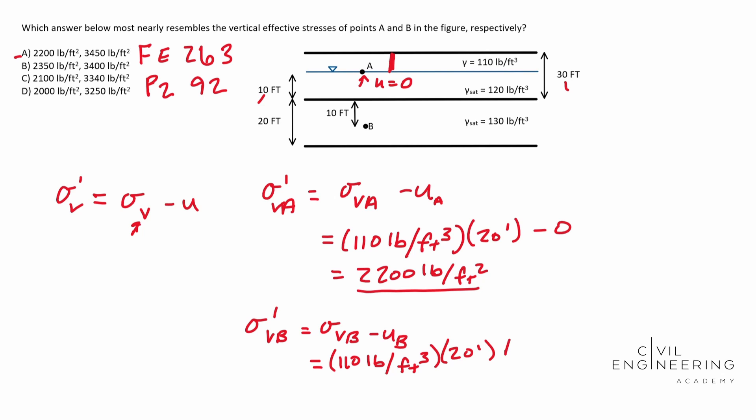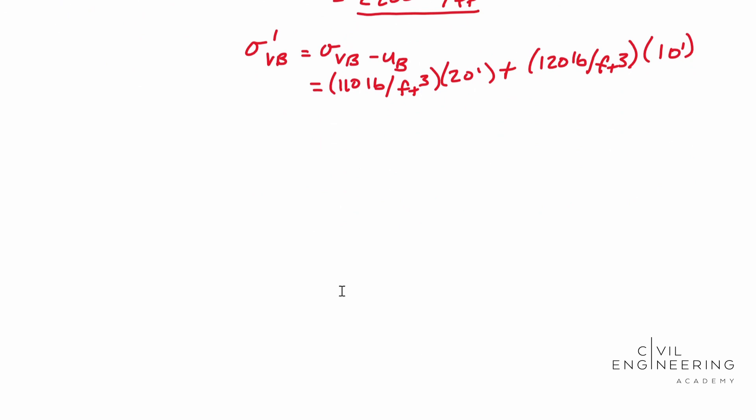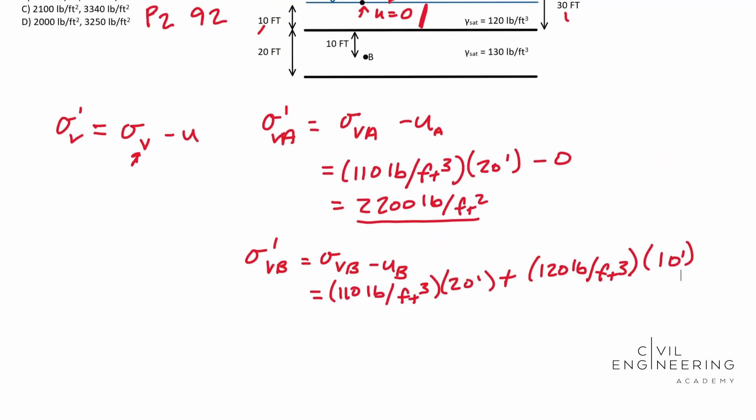Now we have to go to our next section, which is the 120. So now we're looking at this section here. We're going to have to multiply that by 10. So 120 pounds per cubic foot. Always write down your units, by the way, times 10 feet. Let's go ahead and scroll down here. We have our figure in range.